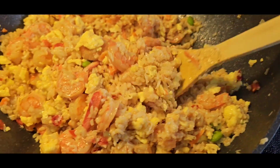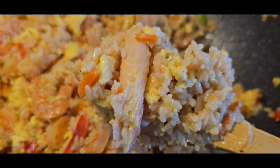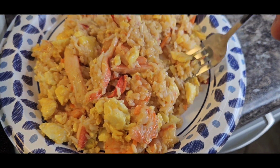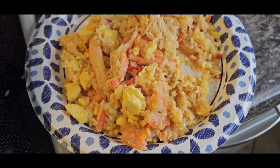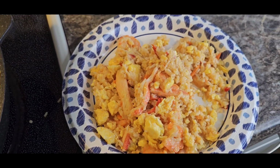And I also put extra eggs. When I made it with the eggs, I made extra eggs. Look at that big old snow leg meat. Oh, look at that. That is good. If y'all want to follow this, go ahead, man.